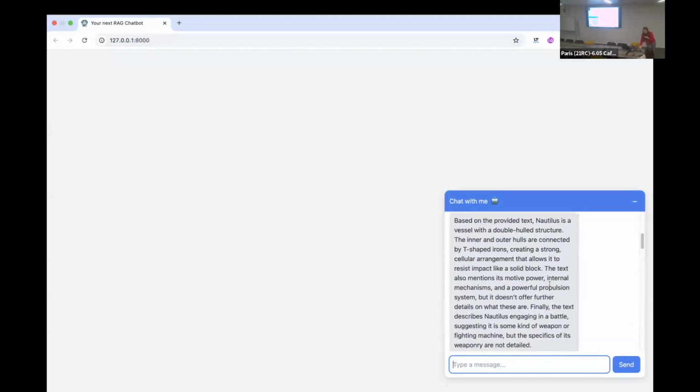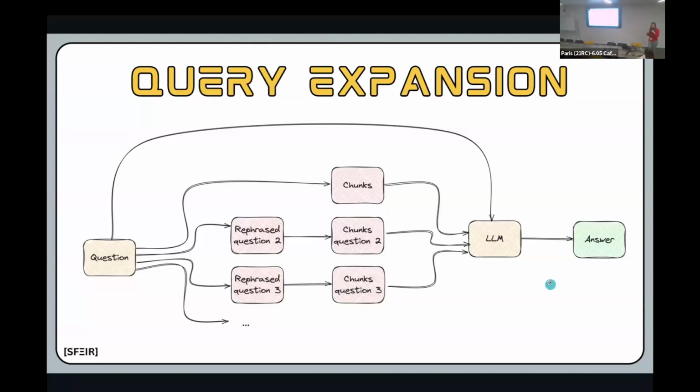So with query expansion, we can ask to reformulate the question and to generate a couple of similar-sounding questions that are going to use some synonyms. And we will look in the vector database for all the corresponding chunks. So there is a chance that we are going to extract more information from the database. Afterwards, we use an LLM to merge all these chunks, maybe after some filtering, and to generate an answer.